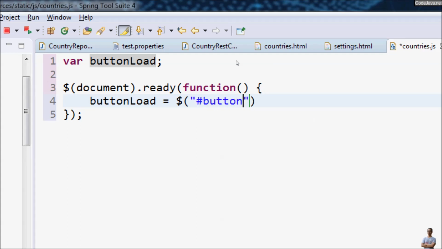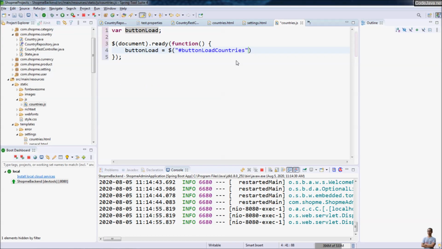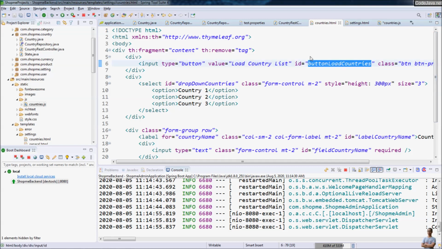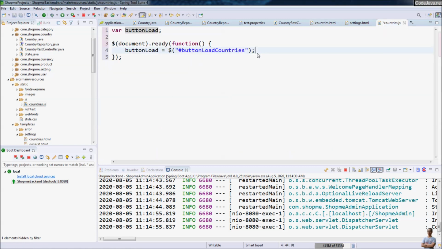Button load countries is the ID of the button in the HTML. Here you can see button load countries here, and we add the event listener click event for the button load, click function.